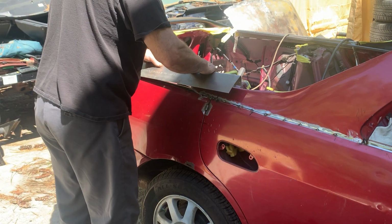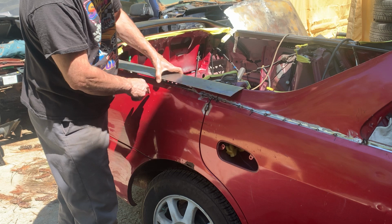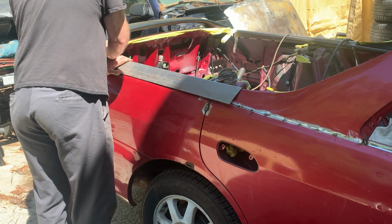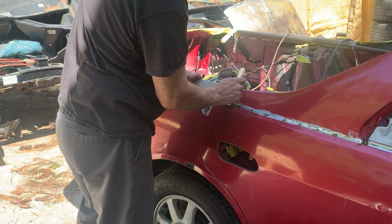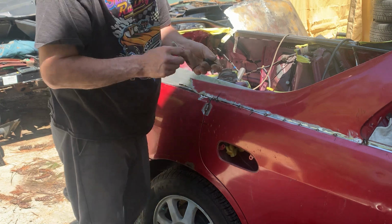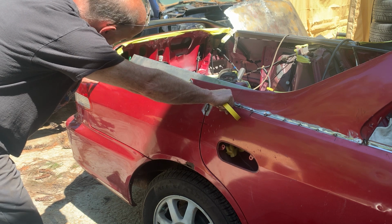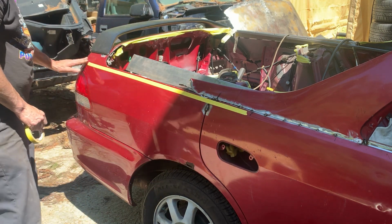Okay, what I found doing the other side is I'll mark this where I want it to be. I'll cut both the ends off, cut it across here, get this piece out, and then I can just cut the rest and cut and butt it in as I go. So we're going to mark this up and make some cuts. Now what I'm going to do is what I did on the other side. And we're going to mark the body line. Okay, that's along the bottom of the body line.